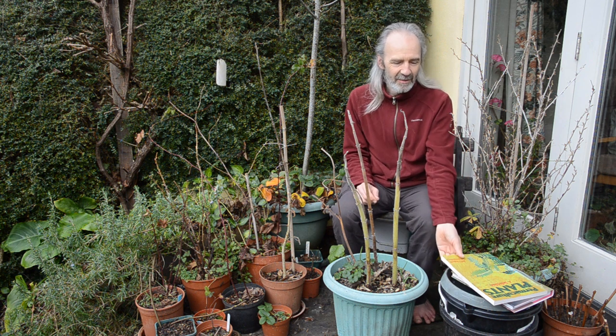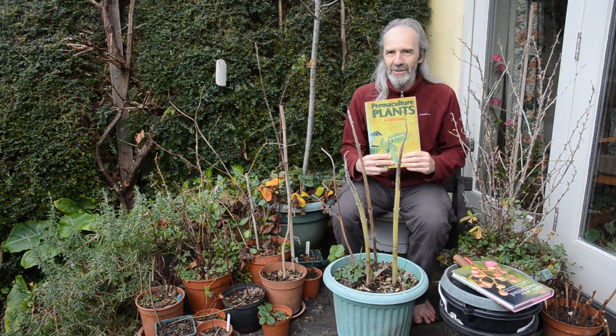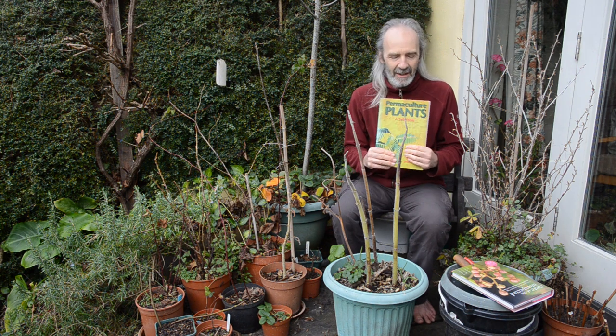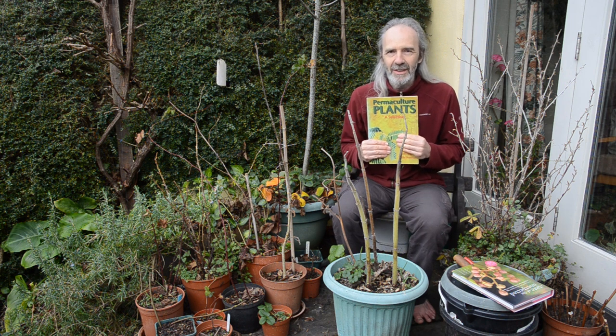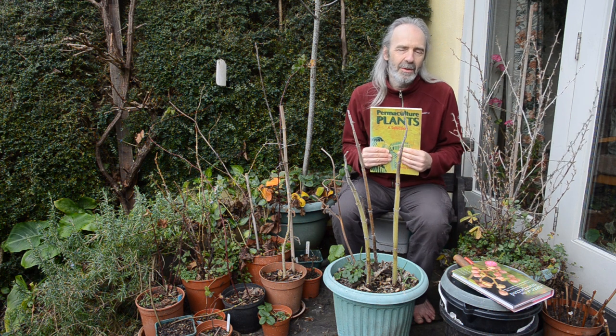So this book is called Permaculture Plants. But for me, if I tried to grow these things, most of them wouldn't really be permaculture in Britain, because I'd need a lot more heat and humidity and put a lot of energy into growing them. So I would say plants that might fit into a permaculture system where you live. And for many of us, that probably means more perennial plants. So maybe I could talk about some of my favorite perennials.